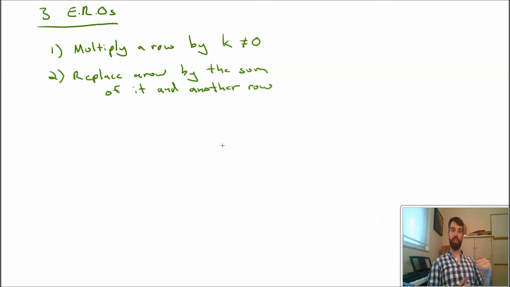I can add my two different rows together and I can put that in place of one of them and that's going to be perfectly fine. And if you combine one and two, I could also replace a particular row with a multiple of one row added to a multiple of another row. I've left them as two separate different things, but I combined these. It's not just simply adding them, I could also add a multiple of them.